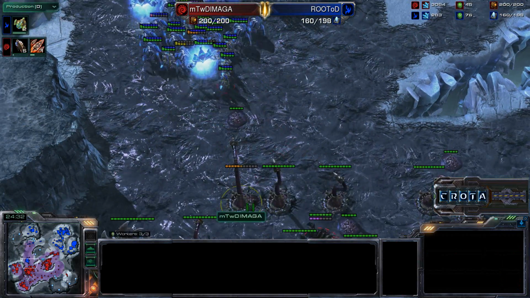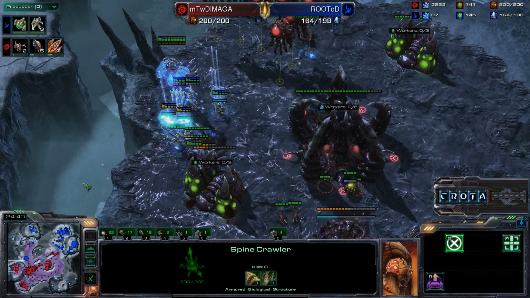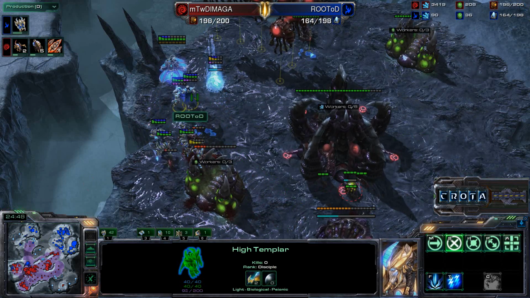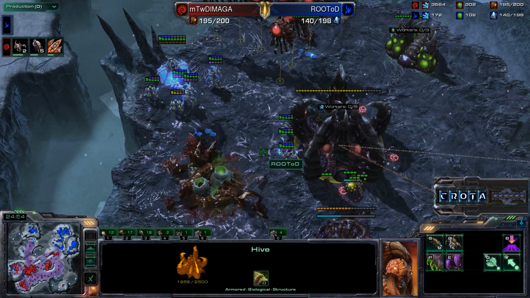An Archon absorbing a lot of damage, alongside those Zealots. Coming back here are those Swarm hosts. Yes, they are going to be retreating. Another round of Zealots and Archons, or High Templars, are in position. More and more High Templars are also being added. It looks like this may get taken down in just a second.